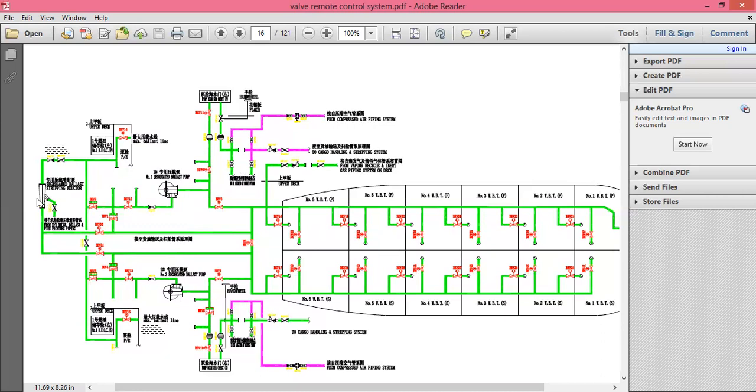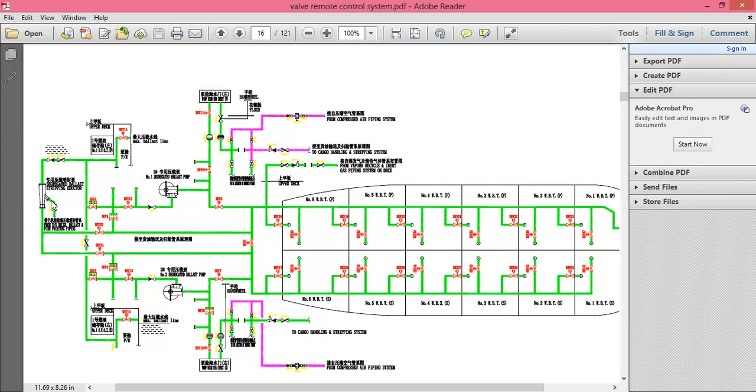Working of the eductor we'll see some other time. Now let us just see the pipelines here. If you look at this eductor here, this is the eductor. Eductor is just a pipe with a shape, works on Bernoulli's theorem. One side is the suction side, one side is the discharge side, one side is the eductor's drive side.